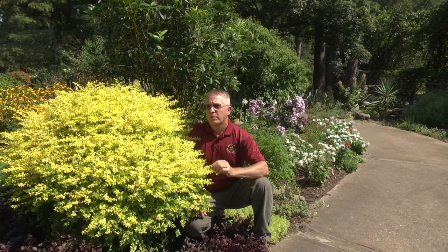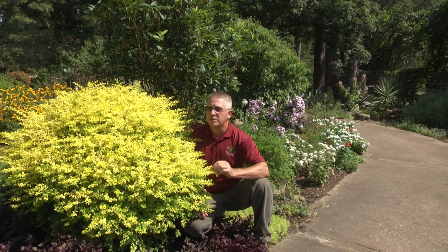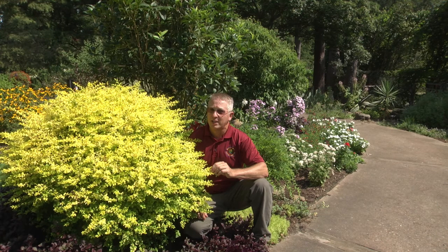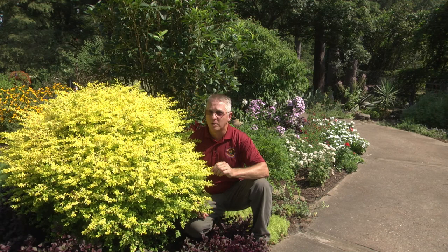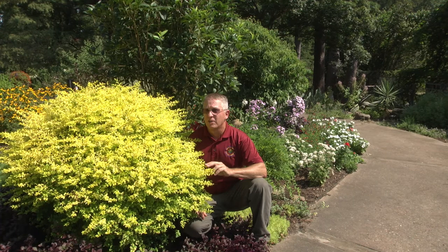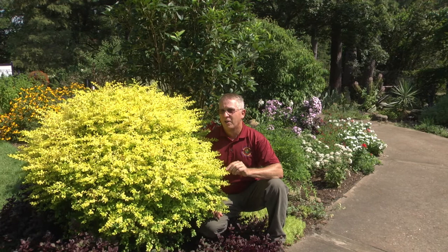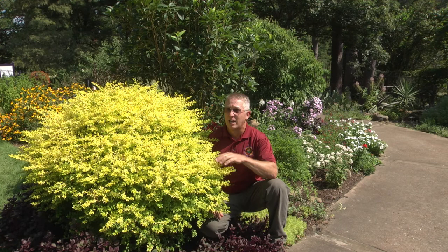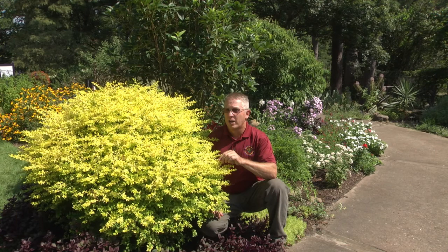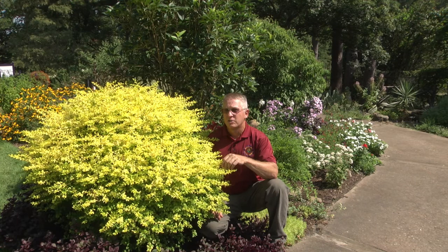One of the plants that gets lots of attention here in the Idea Garden is the Sunshine Ligustrum — all the rage across the United States right now, particularly in the eastern U.S. In Dallas, Austin, and San Antonio, where you have extremely alkaline soils and chlorotic plants from iron chlorosis, most people don't want to buy a yellow shrub. But it is a popular plant for variation in color. As Keith discussed in his shade garden, altering color and texture in foliage makes a difference. I personally think shrubs are supposed to be green, but every now and then if you want diversity or a focal point, it's okay to have something with colorful foliage — either variegated, golden like the Sunshine Ligustrum, or burgundy like loropetalum.